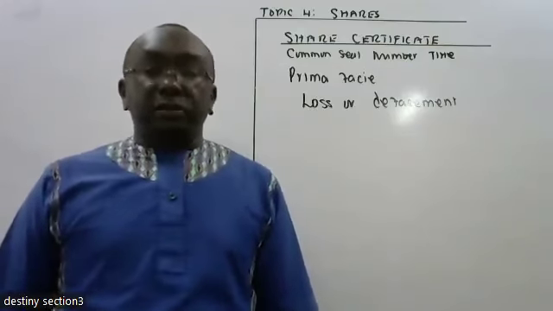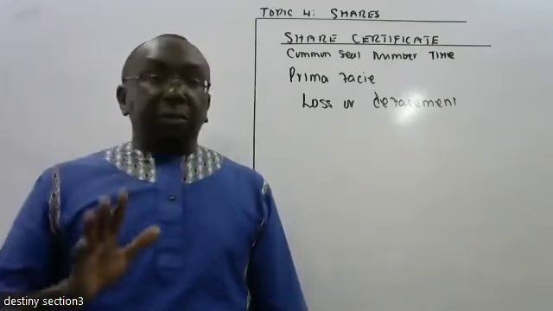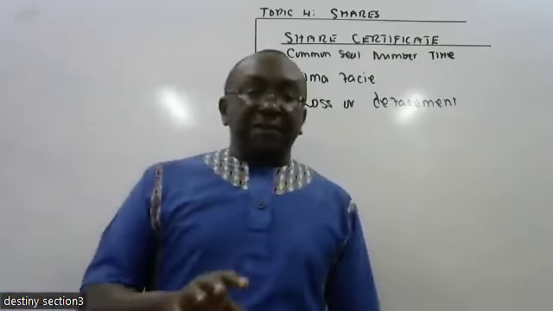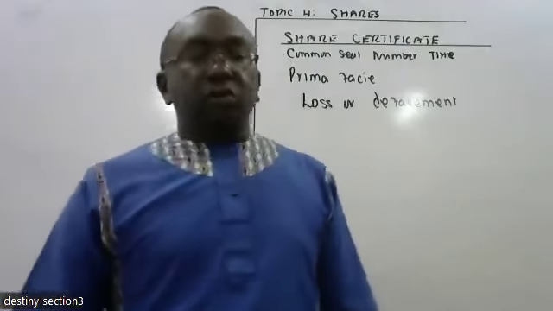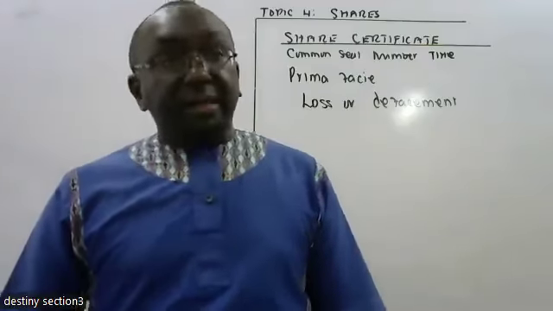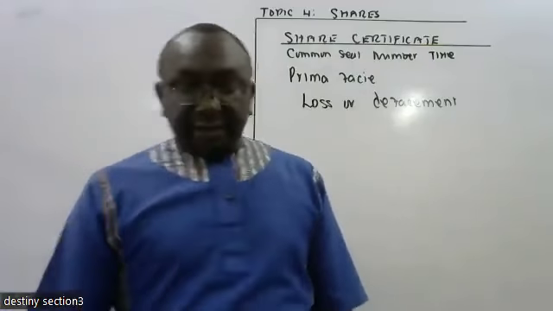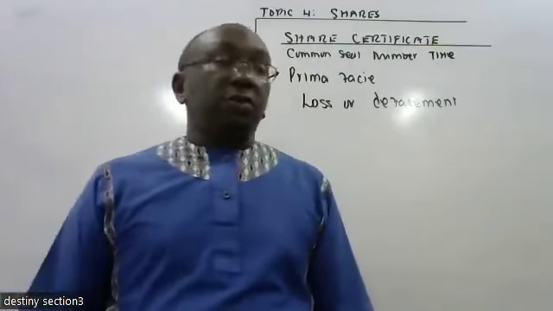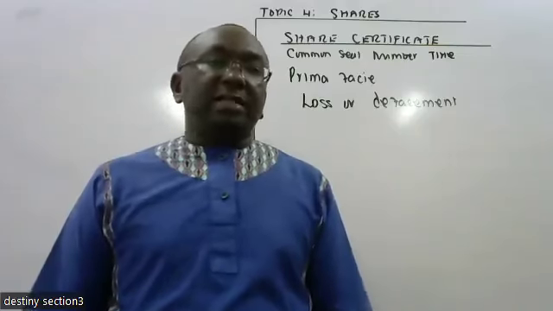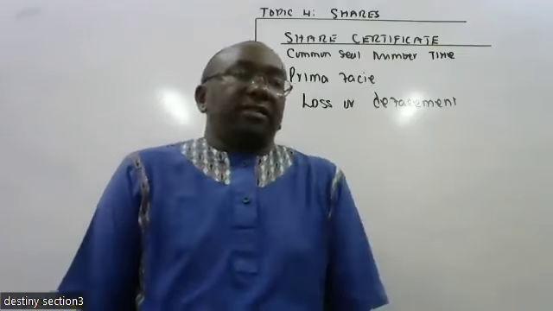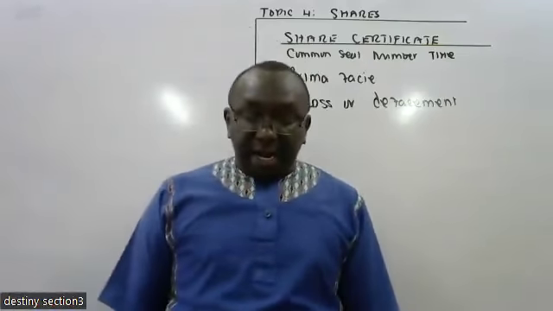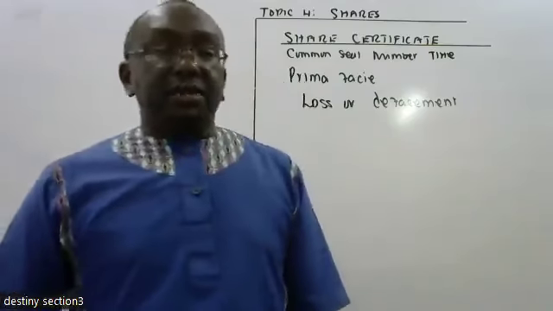So we are saying, in regard to the share certificates, it must be prepared and delivered within 2 months. That is a repetition. And then it is also prima facie. It's a face value evidence that you own. You are the title holder of those shares. And then, in case it has been lost, if there is proof, or it has been defaced, maybe by tea, water, or by a child, or by whatever issue, you can always get a duplicate, but not the original. And government can come in and give more rules.